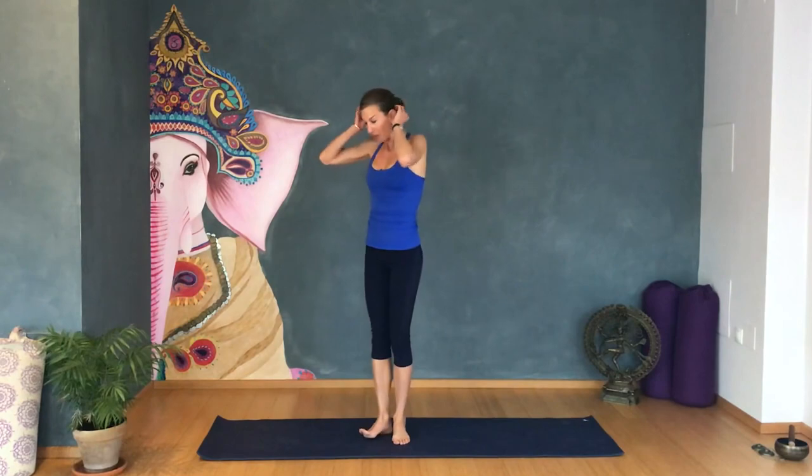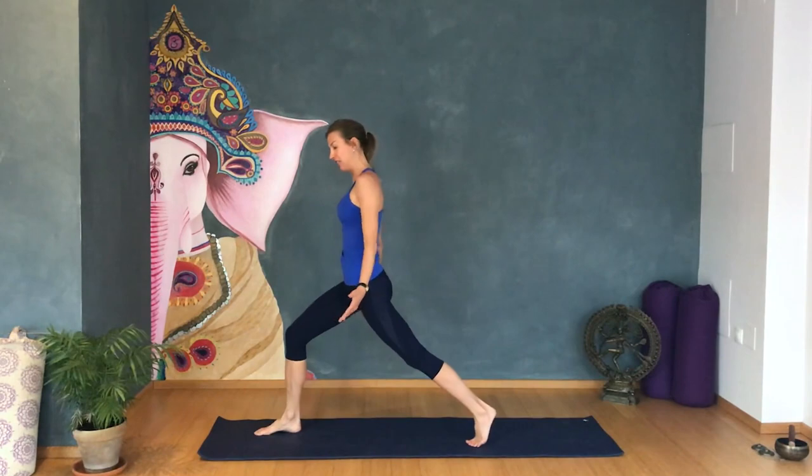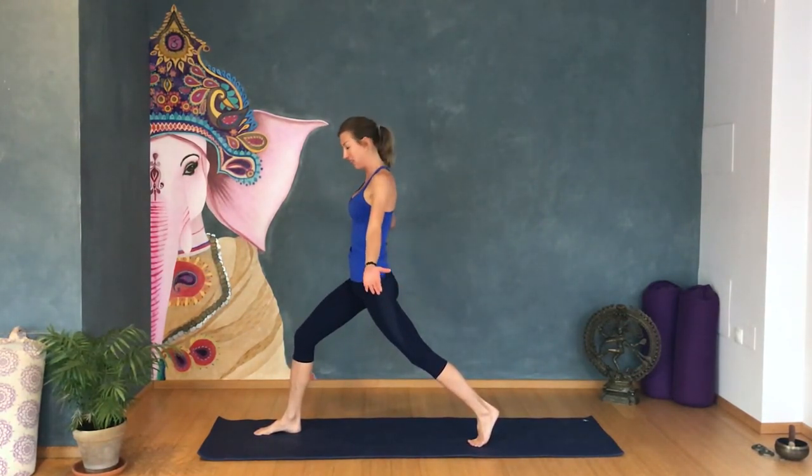Inhale deeply, reach for the sky. And exhale. Shoulders back in place. Place your hands on your hips. Rotate. Feel a little warmer? Good. So let's start the workout. Rotate to the side, opposite leg. Shoulders back in place, tuck in tummy. So what we're going to do is start here by coming out in a lunge position. You're going to lunge your knee up and down for 20 repetitions. Let's go.